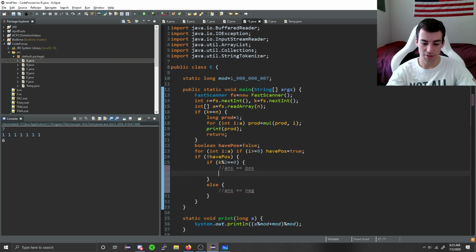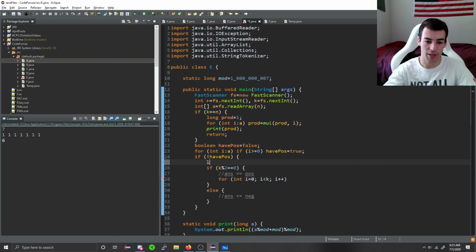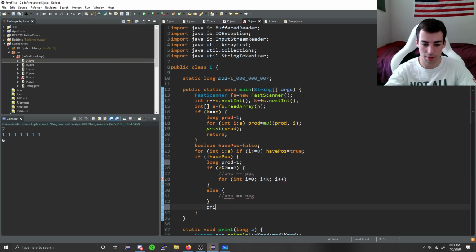So if the answer is positive, then, well, in either case, we'll have a product, and we can print the product at the end. So then prod equals mul prod to a at n minus 1 minus i.